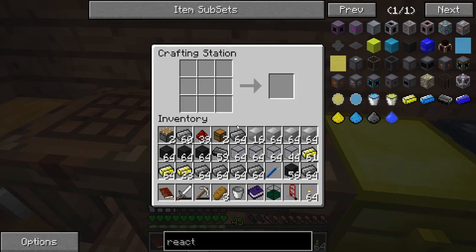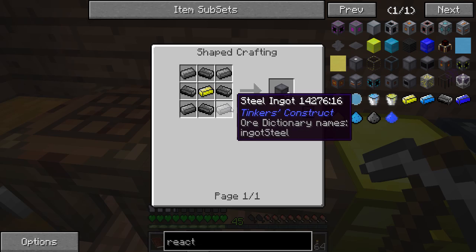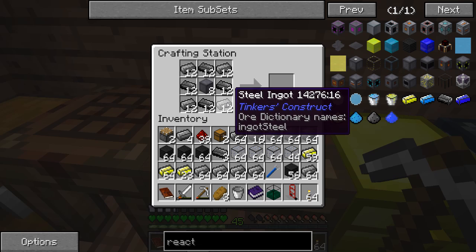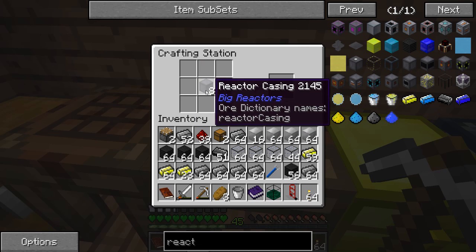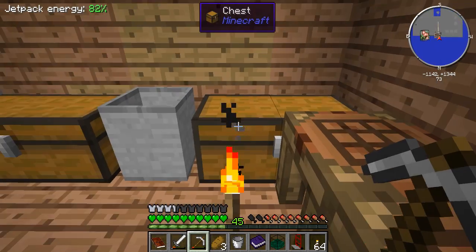This is the reactor controller, and you need two. Well, you really only need one access port, but you can make more. There we go. Then we're just gonna put it right here. Let's put everything up. And then we're going to make two of them, the access ports. I'm just gonna make it, since it doesn't want to work. There we go. Two access ports.